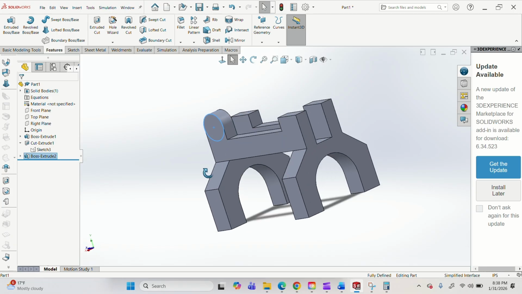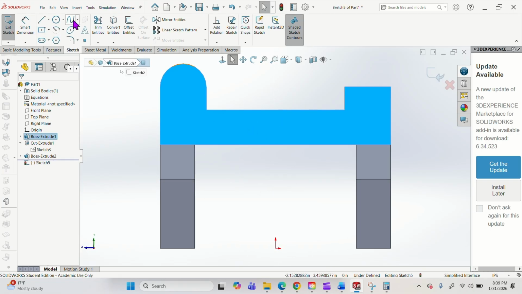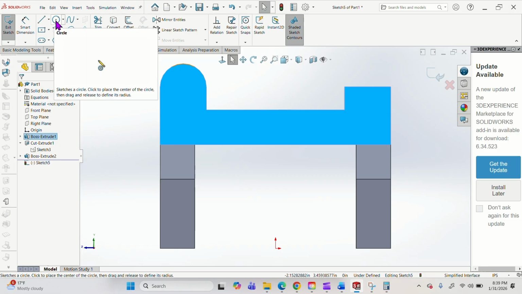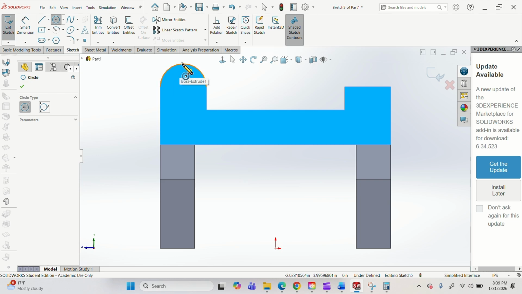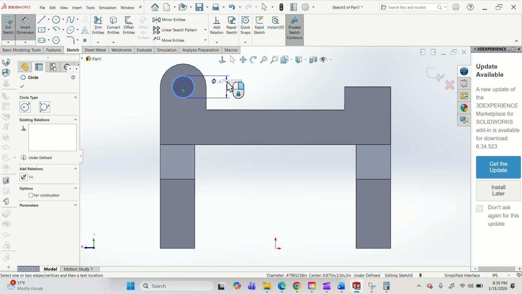All right, so we've got the arch on one side, but I also need the hole. So I'm going to create another sketch. Now, you could use the hole command or the Hole Wizard, but I'm just going to draw a circle. I'm going to highlight the edge of that for the center to pop up, draw another circle, and then dimension it.